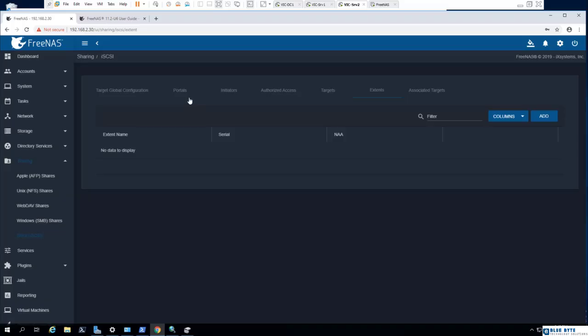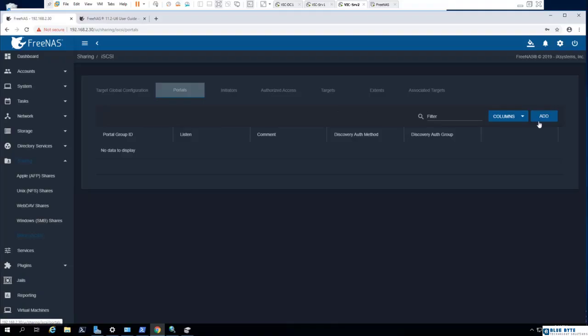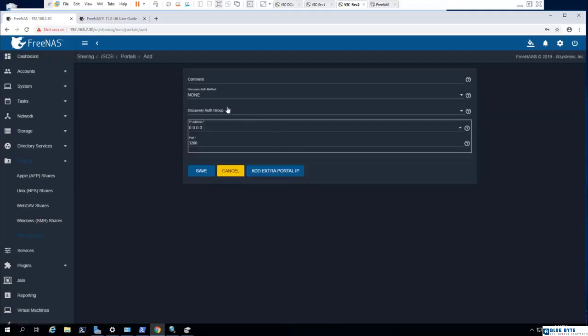Now the other tab is portals, and with portals I need to configure the port this device is going to use to listen. It indicates which IP addresses and ports to listen on for connection requests on the storage device side, and this is the storage device side. Usually the port which is going to be used is 3260. So we need to add. Here, tell me about any comment.